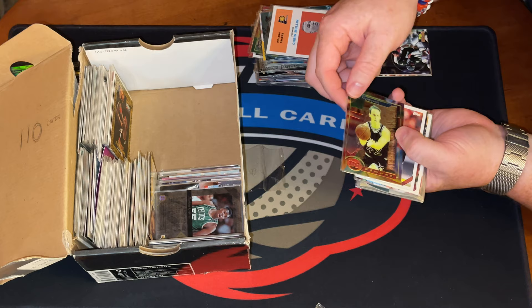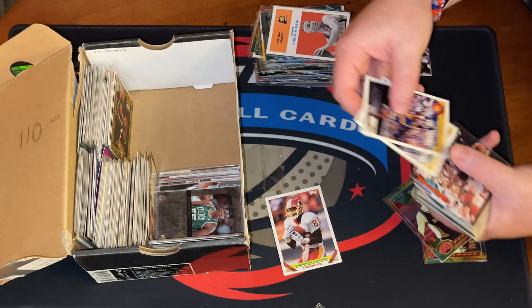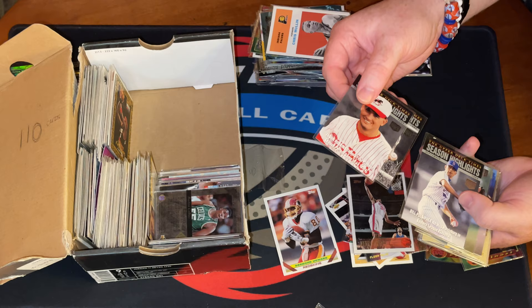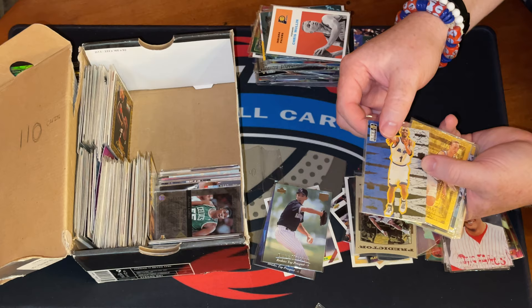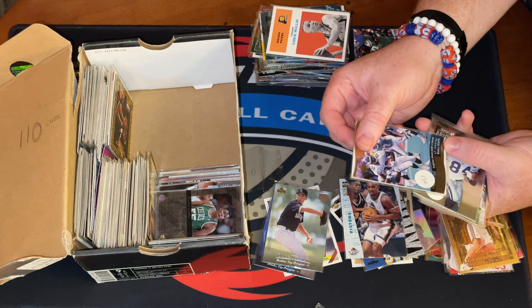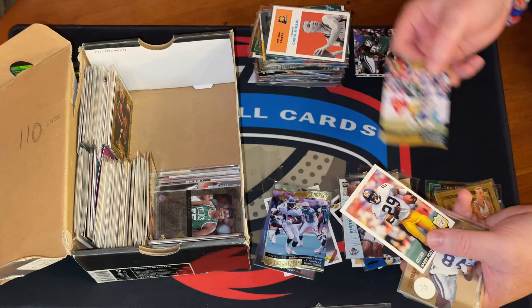All right, I'm going to clear some space and go to the back section, cut it in half. A Magic card — I'll hang on to that. Another Rick Smith, Tim Hardaway — these are McDonald's. Robinson. Another Kittles rookie. Some baseball I'll have to look through later. Payton, Vinnie Baker — love these. A Penny — I'll give that one to the kids. The parallel rookie — a Grant Hill would be a nice one but I'll hang on to that for now. Oh, I'm glad I took that apart — a Brett Favre! Always happy to get another Brett Favre in my collection.